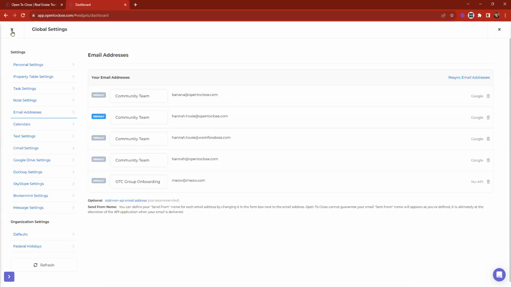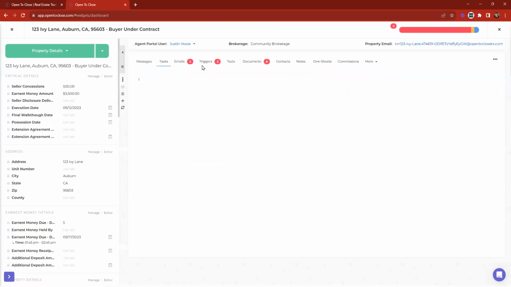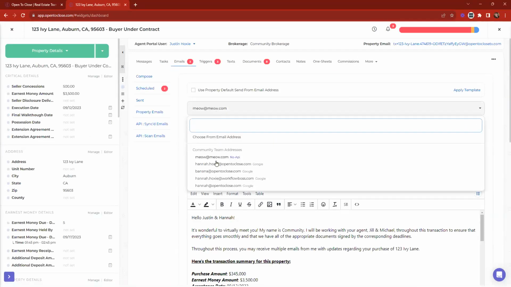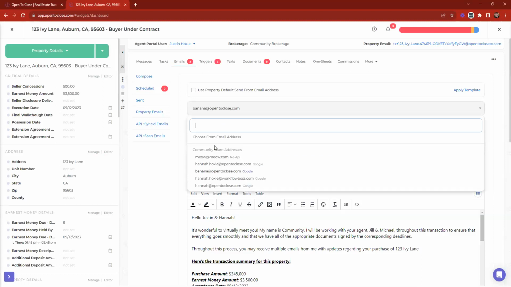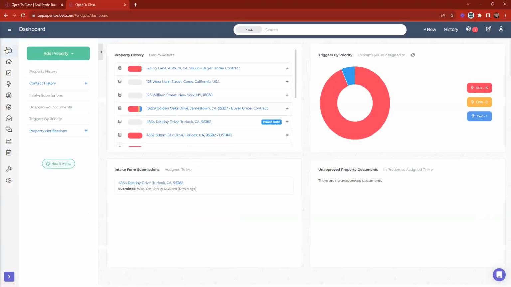And then when we're looking at that send from, and we're saying I want to send an email, Emily could, instead of choosing her own email or my email, if it's assigned to me, choose that banana at or that team at open to close. So you can technically share that across the board like that too, as long as they haven't made any updates recently. I know Google's been going through and making a ton of security updates, so if they made an update like that, it might be different. But just like how when you guys email into support at open to close, it comes to us in our support channel. That's a Google alias technically for us that we use to be able to get your guys' emails.